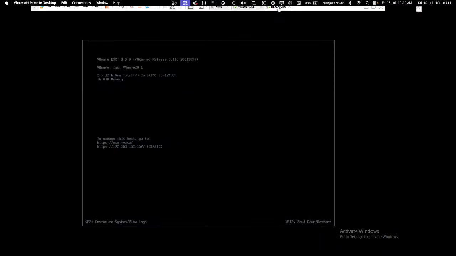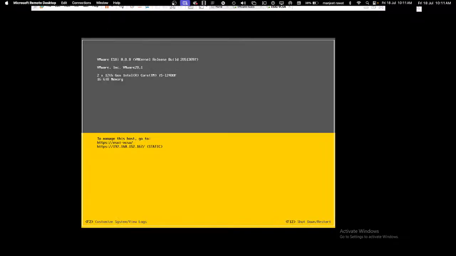This is the ESXi host that I established with 8.0, and the configuration of my ESXi is up to 2 cores of processor and 16 GB of RAM.